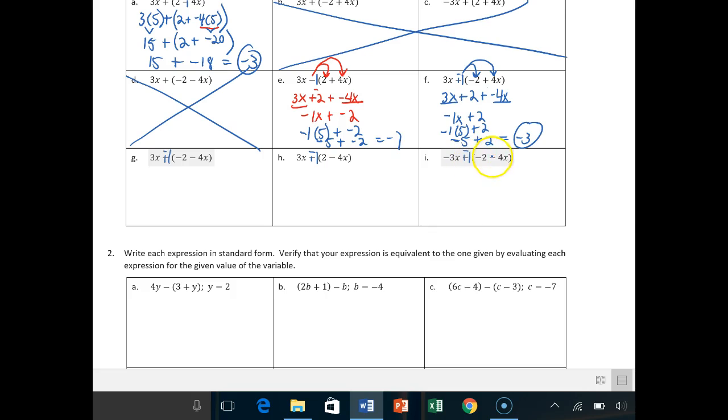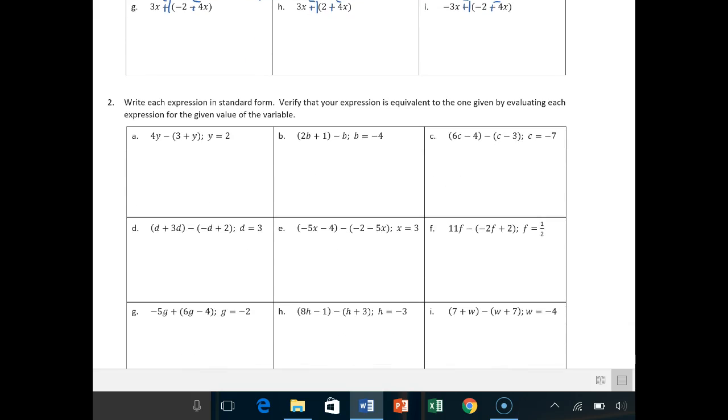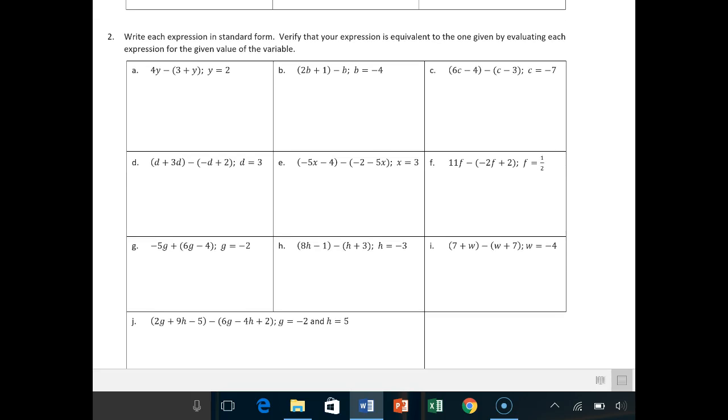Okay, so what I want you guys to try and do, again, it's plus negative 1, right? Is to go through these ones in partners at the end of the video and try and do G through I, first by distributing the negative 1. We only do this when there's a minus sign in front of a parenthesis. And then combining like terms and then trying to plug in for 5. All right, number 2 is a little bit more practice of this, but instead of just using 5, we're using a whole bunch of different numbers.